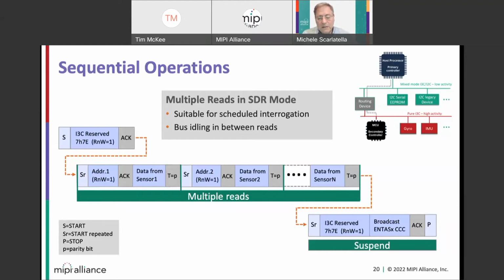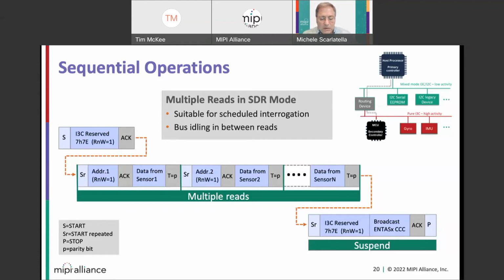And then at the end, you will issue the enter activity state. This was also shown by Tim before, where you say, okay, now we go back to rest. So the whole sequence is repeated. It's very, very efficient: wake up, scan all the data, go back to sleep. And it's quite a common thing that happens in IoT products, especially when you have inertial motion units, these kinds of devices that are continuously doing this job.